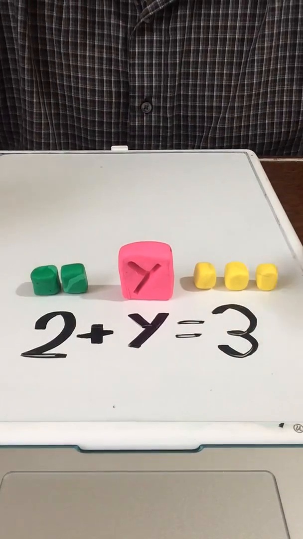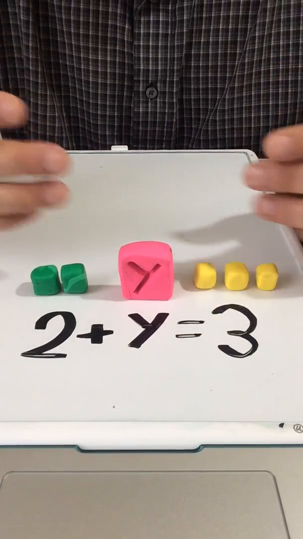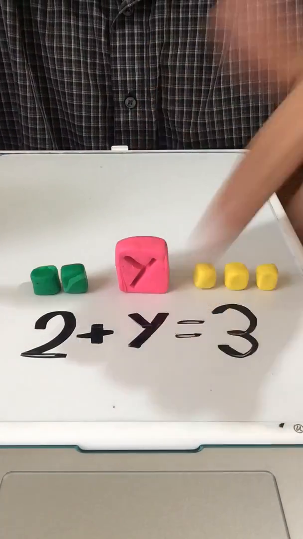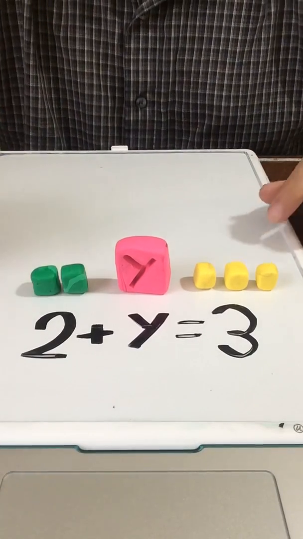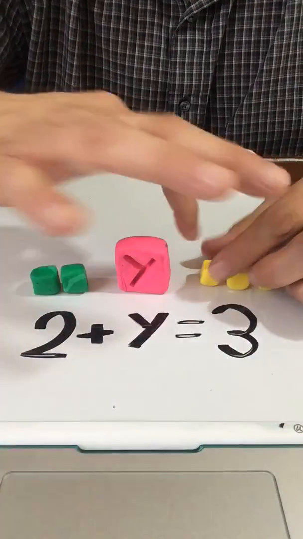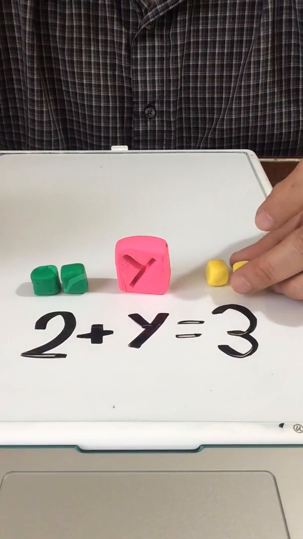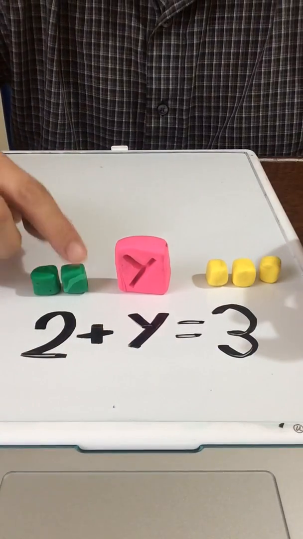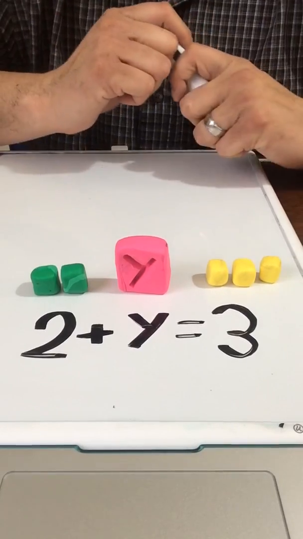So now, when you're working out this problem, this is where things get complicated, but hopefully the manipulatives will help them understand. You have to get y alone. So how do we get this pink y all by himself? Well, because this equal sign divides the equation in half, this being the answer and this being the equation, we have to explain to the student that we need to get this y by himself. And in order to do that, we need to ask these 2 green blocks to leave. So we need to take them away.